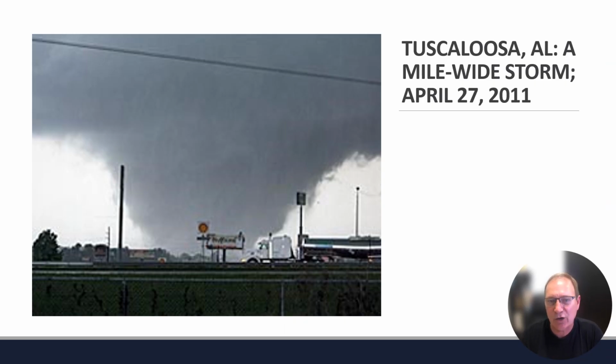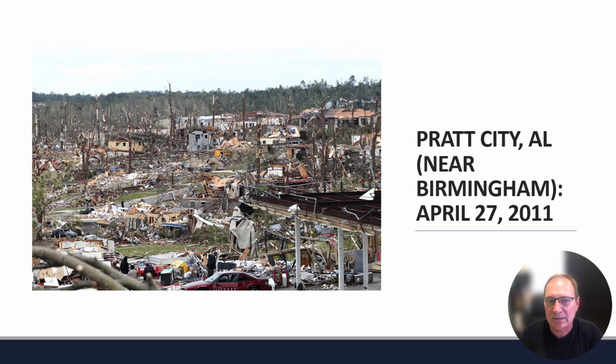The size and scope of this particular tornado was really dramatic. Most tornadoes aren't quite as large at the contact point with the surface of the earth. And when you see those that have a large footprint, so to speak, the amount of damage can be really widespread, and then again, depending on how far the swath is. This is an example of Pratt City near Birmingham. Just a really profound amount of damage that took place across this particular community.